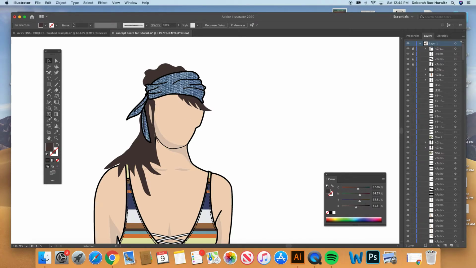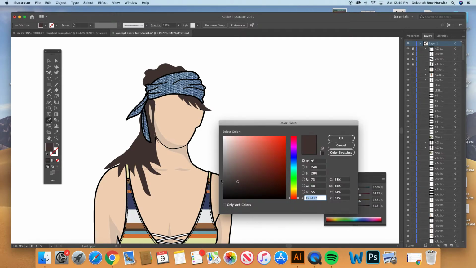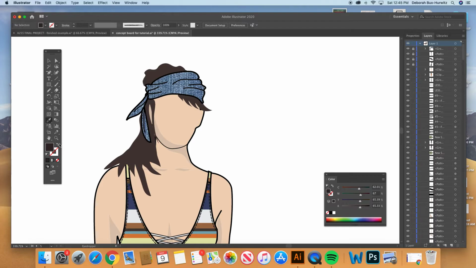So if you eyedrop on the hair color to get your hair color in your fill box, you might double click on that and then go, just like we did for the flesh, like shadow effects. You go a couple doors down, lower or darker or lighter, depending if you want to do light highlight type hair strands, or you want to do a darker hair strand. You're going to pick a color that's on the same plane as the color of your hair, except a slightly darker, slightly lighter version. So now I have a slightly darker color of the brown hair.